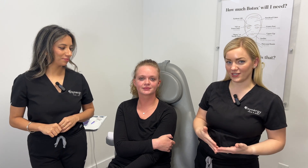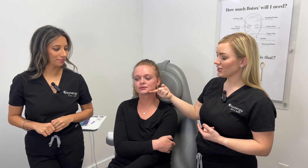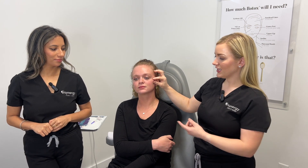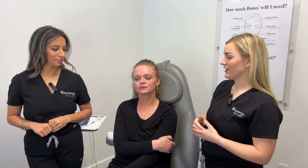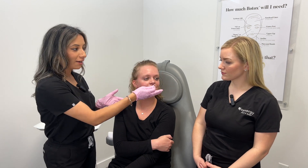Now that Jordan is here for her filler appointment, we want to do a quick assessment of her face and see exactly where she needs filler. We've done Kybella — her first two appointments — and looking at her face, we see some fullness in the lower face where she wants more definition. Adding filler directly to that fullness can make the face look bulky. Instead, adding filler to the mid face laterally can help lift the mid face while also defining the jawline, displacing some tissue to reveal her natural bone structure. Once we fill the mid face with Voluma, we can address the lower face with Volux.